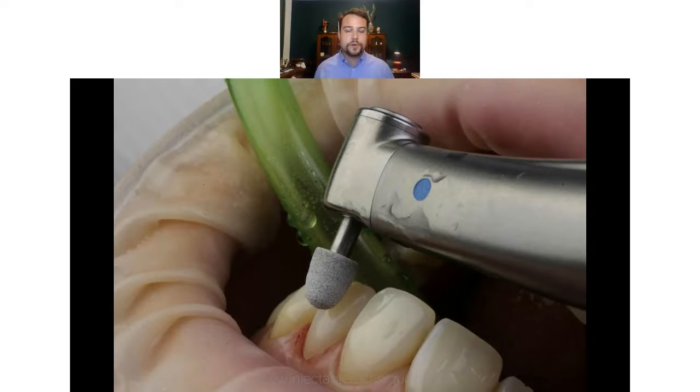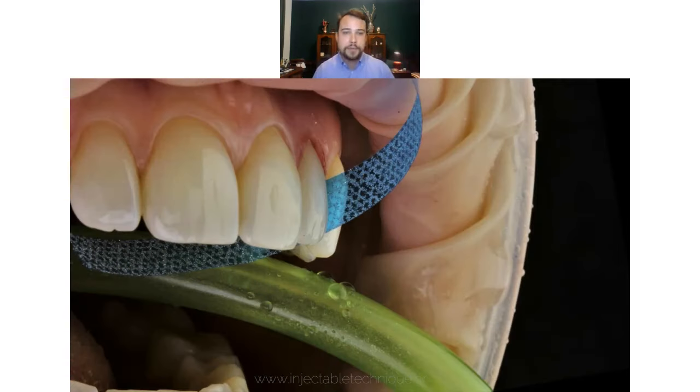You can use whichever polishing diamond rubber to smooth out if you have those layers, or if not, you go straight to polishing till the high gloss. I like to use Epitex thin strips, the blue one and the green one, to polish interproximal surfaces. And when you polish, always make this S formation.